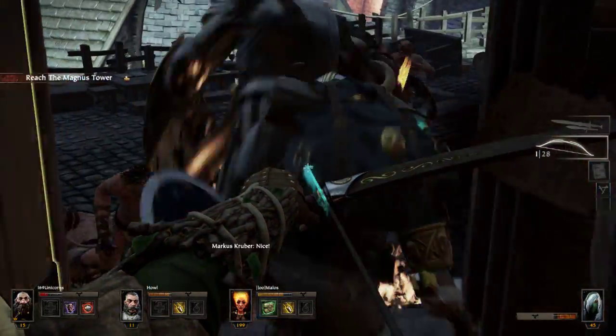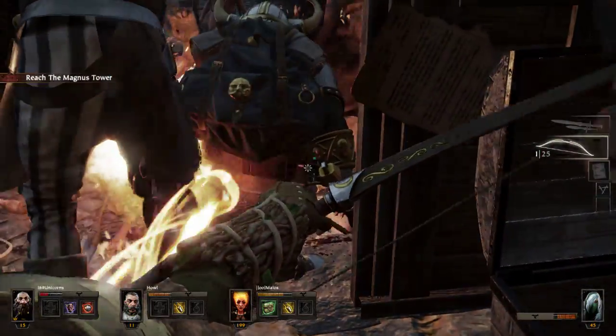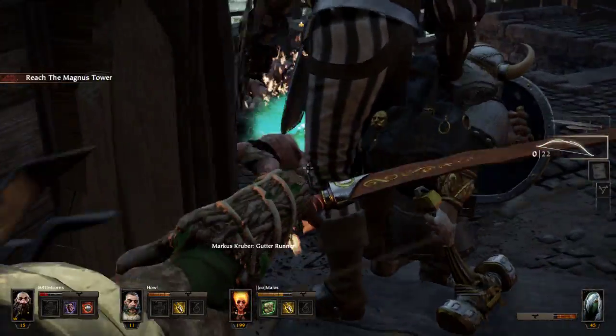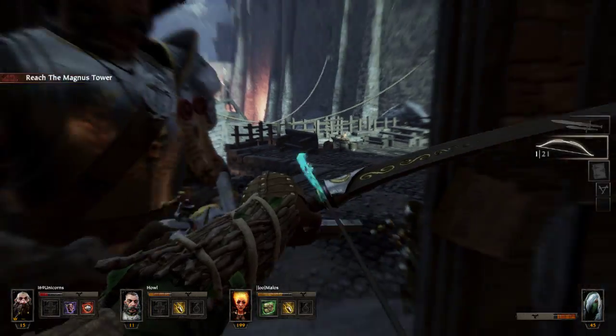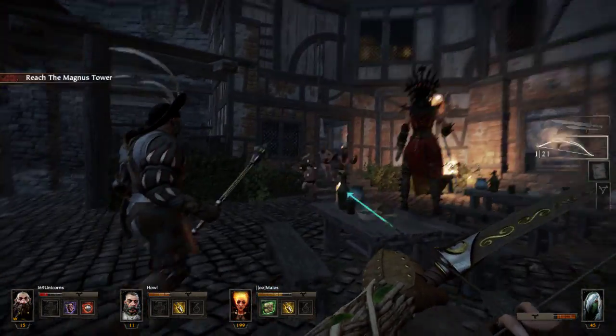Yeah, if this was Nightmare or Cataclysm mode, I wouldn't even bother doing this. The chances of friendly fire would be way more. Yeah, no. Gutter runner. Yeah, I got no line of sight. I don't know where he went, but he's around here somewhere. I guess we can move up.